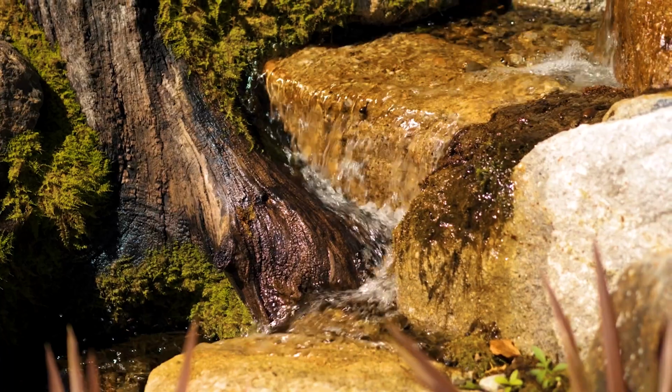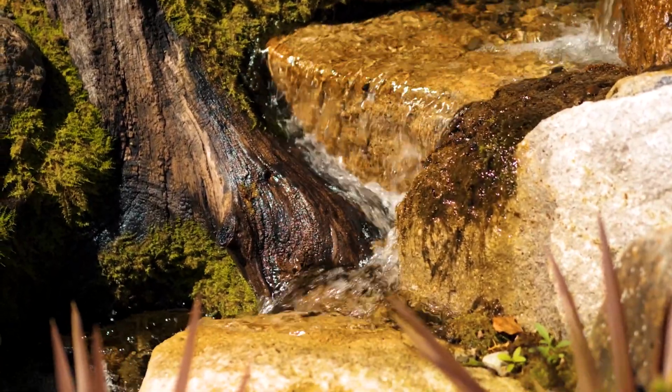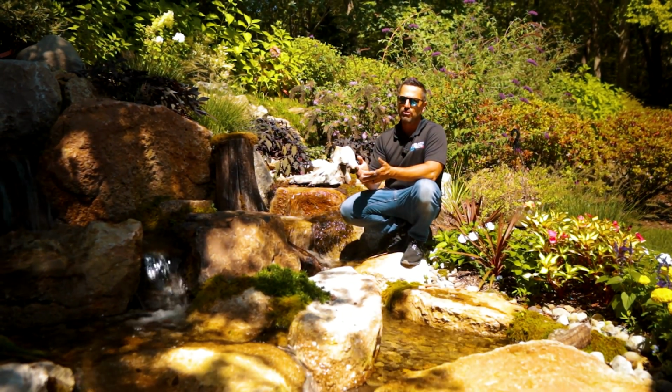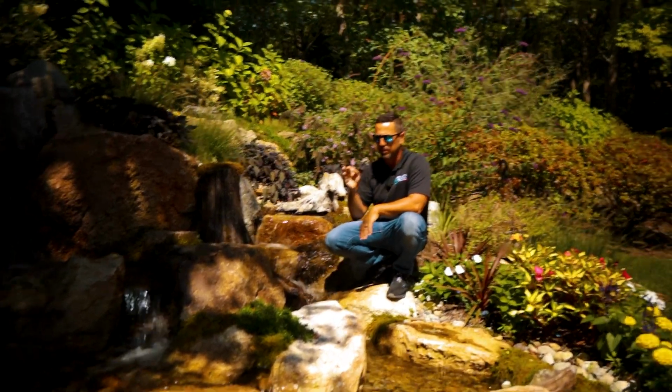It's so much fun when we can incorporate some natural elements like this driftwood. We brought this piece in. This looks like it would have been growing out of the rockwork, and that's really the key to using stuff like this. I don't like to just lay wood into the water feature. It really has to make sense.